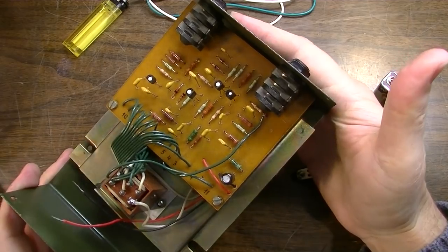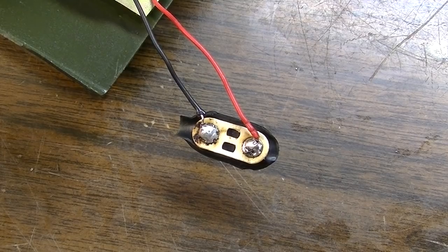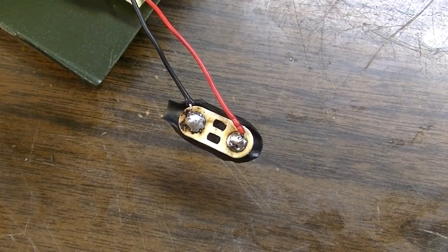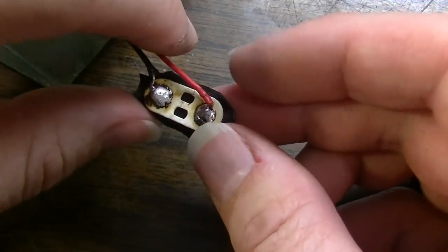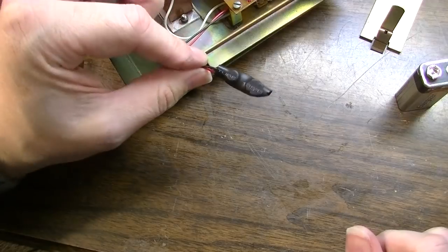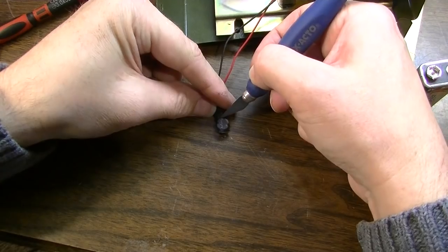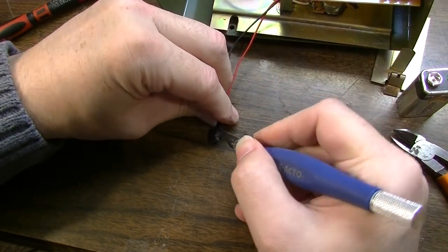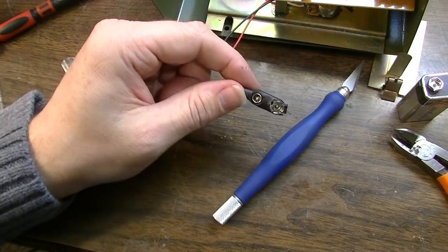I have the board mounted back in. LED's hooked up. Now we're going to turn our attention to this battery terminal. Speed is of the essence. Okay, it's time to hook this battery terminal back up, and I've got the leads soldered in. What I'm going to do is actually cover this whole thing with some shrink tubing. I've got to get the right size. So we're going to cut a piece of the shrink tubing and put it over the top of it just to keep, because the back side here, the terminals will be exposed otherwise and they might short out against something. All right, now we'll take our X-Acto knife and just gently cut around the terminals to expose those. Okay, so that should work for us okay.